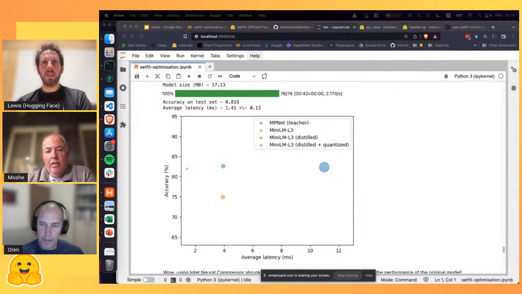And then, let's see, I'm looking through the comments. So I would just mention that what you see here in the graph, the smallest model is 25x smaller than the teacher, and you see its comparable performance. So not just in terms of latency, but also model size, it is 25x smaller compared to the teacher. So yeah, it's quite sufficient for production.